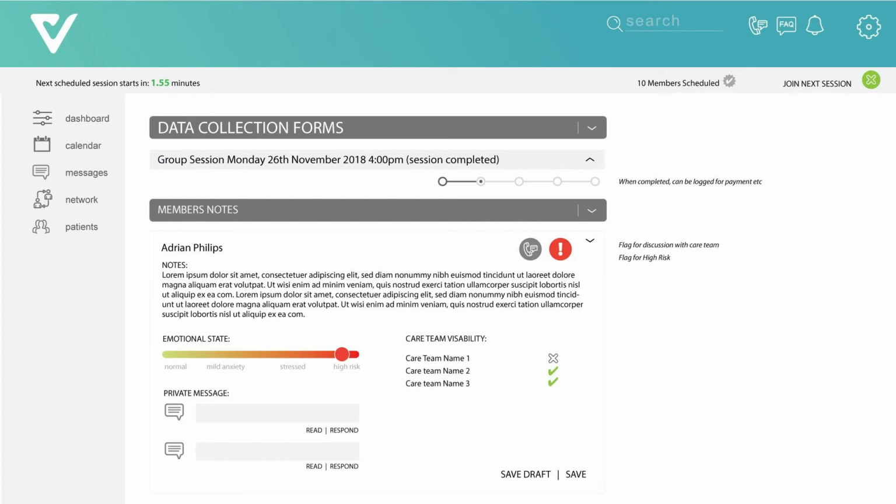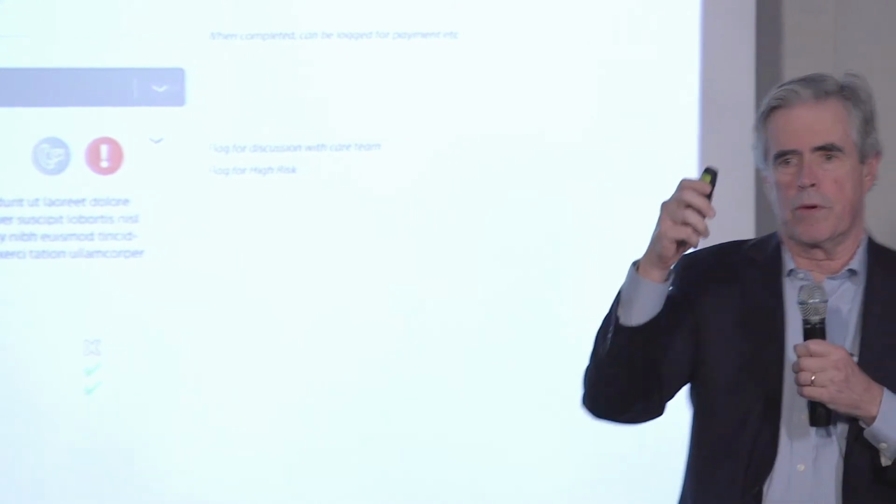On this particular screen, you can see it kind of summarizes a particular patient, and it shows you what their mood was during the session. You can see in this case, not good. And then finally, this is indicating where they are in the completion of their documentation. When the documentation is completed, the claim is automatically generated. So the CMS 1500 is generated by our system and is sent directly to the payer. And then we're paying the therapist after the fact. So all of that is auto-generated.